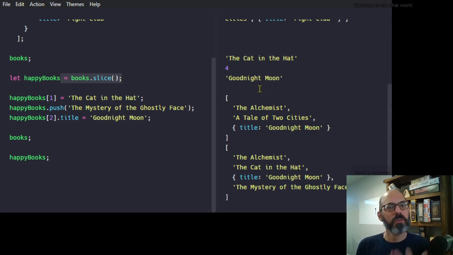So what does work? Honestly, I think nine times out of ten, this is going to be fine. You're going to have an object that is fairly simple, and you're going to be able to just do Object.assign. You're going to be able to copy it. Or you're going to have an array that just has a bunch of numbers in it, and you're going to be able to do .slice and copy it. It's not going to be an issue.